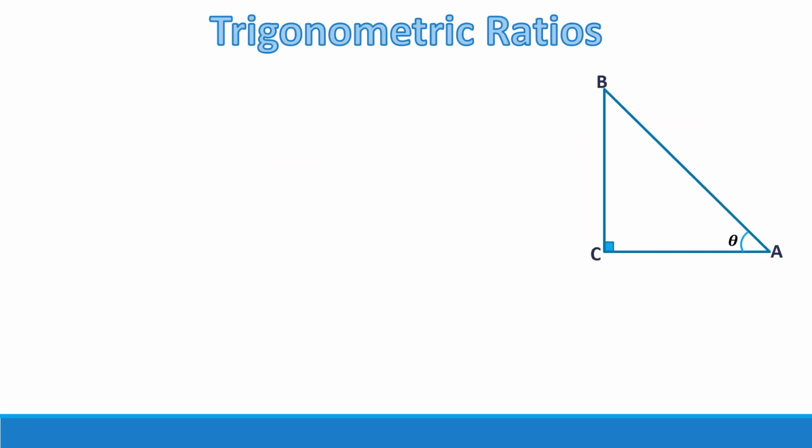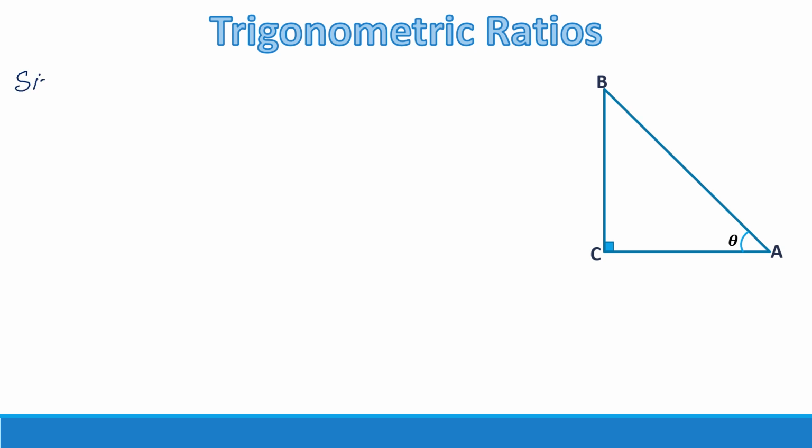Moving ahead, now we will talk about the trigonometric ratios. As it is said that we are going to talk about ratios, a ratio definitely doesn't have any unit. And the ratio of what? Here we will talk about the ratios of the sides of a right angle triangle. In terms of trigonometry, we have 6 trigonometric ratios.